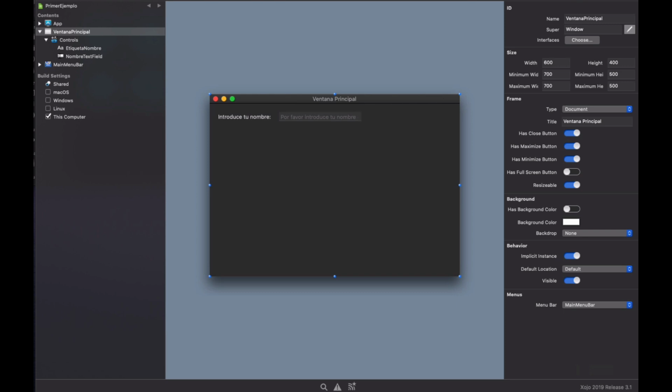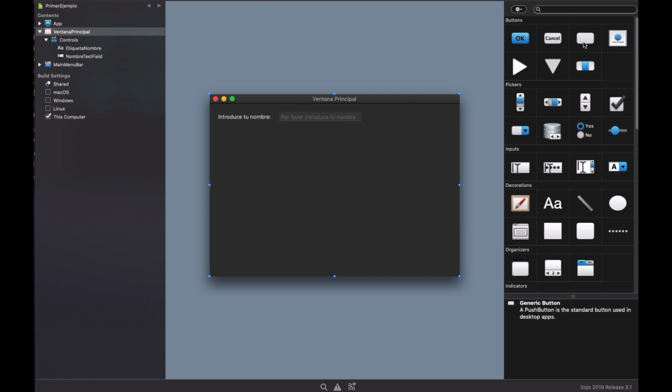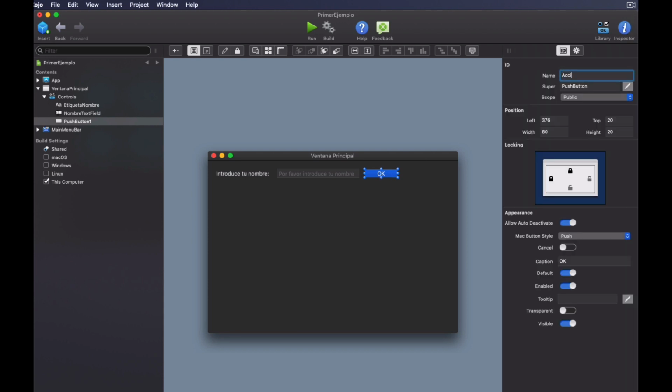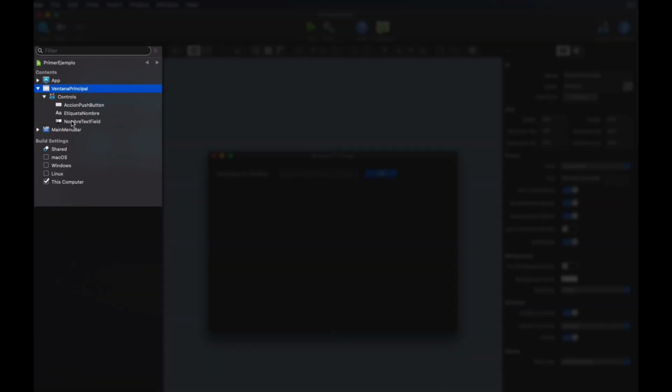The last control we are going to add to our user interface is a button, a push button control. In this case, we're going to use the default push button, and that means that the user only needs to press the return key in order to execute the action we want to associate with the button. So let's get back to the inspector panel to change its name. And as with the previous cases, you can see how the project browser hierarchy reflects all the new items added to the project. The project browser will always show us all the items that we are adding to our project.